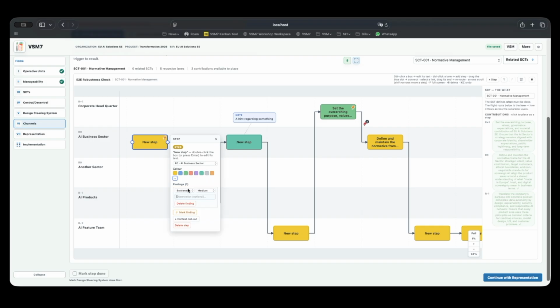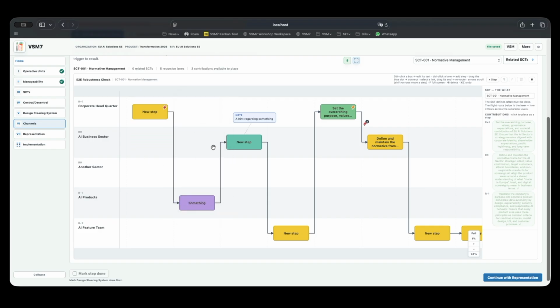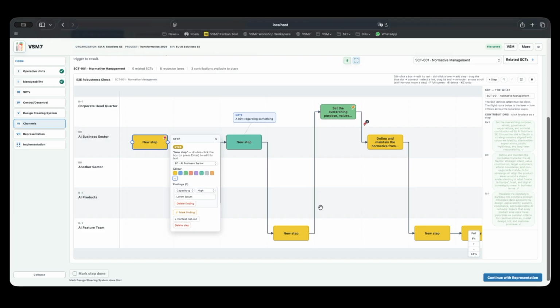For instance, I say here, okay, I mark here a finding. I see here already a capacity gap, and I think it will be really high, and I write something about it as a note. And then this finding will be also automatically transferred to the later, or will be then a candidate for the transformation backlog, so let's put it like that, in the implementation section. So the information is reused. And I can also change here, for instance, the layer, but of course I can do this also manually by doing a drag and drop. So this is really then a little process editor, a simple one.